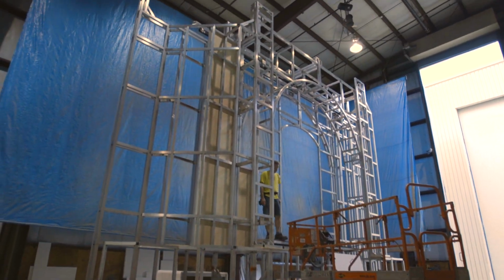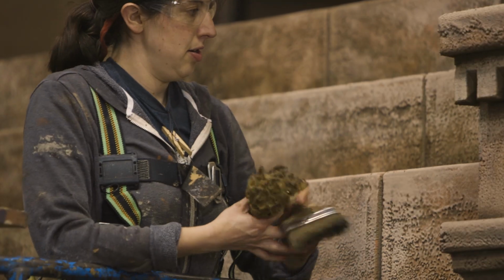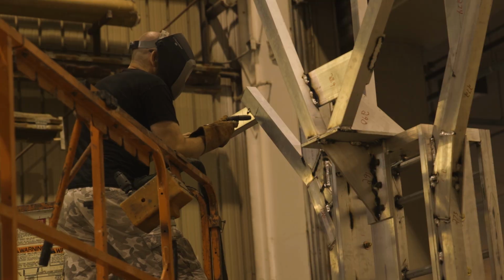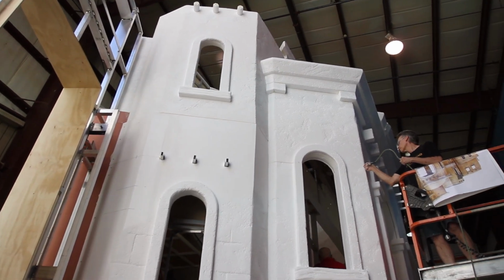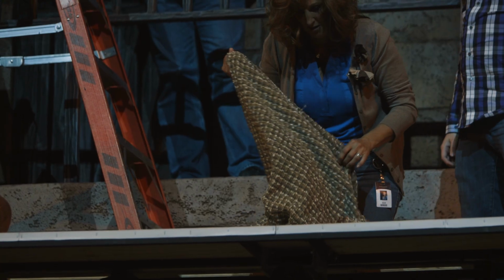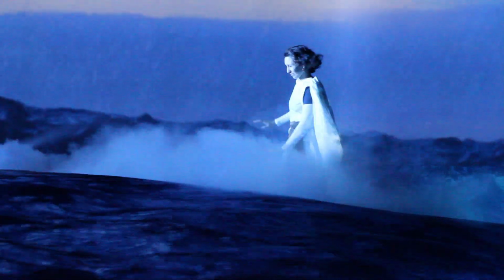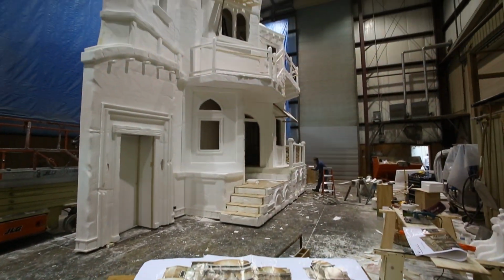It's artists and engineers and designers all sitting around the table. How do we tell this incredible story together? It's a unique opportunity to tell a story like we do on stage, but especially the story of Jesus. We have the best design team that we could ever ask for. And what makes them so incredible, I think, is that X factor of being like-minded with the producer and the director. They truly want to capture the vision, and for that alone, I'm incredibly proud of the team.